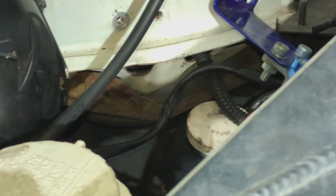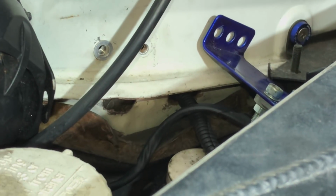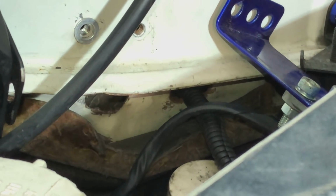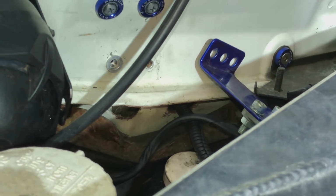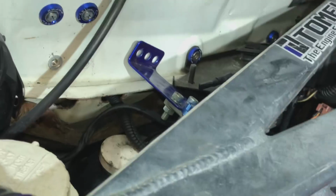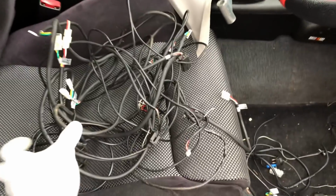Right, so if you look under there, you can see there's 2 holes been drilled, not very well. Looks like they've been cut with a pair of scissors, but I'm going to try and drill a hole for a grommet under there, a little bit tidier than that one is now, because that's where the wiring was running through from the bulkhead. You can see underneath the fuel pressure regulator, which I've just moved out of the way. So I've managed to get rid of a lot of wiring from behind that dash.